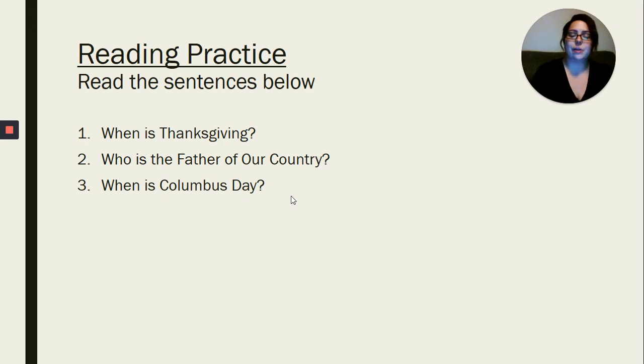Okay. Now I want you to notice something about these sentences. These are questions, okay? In the reading part of the test, you are going to read a question. You do not have to answer it. You just read it. They'll say, "Okay, now read this sentence." And you'll see that it is a question. You don't have to answer this part. You just read it to them. Okay?